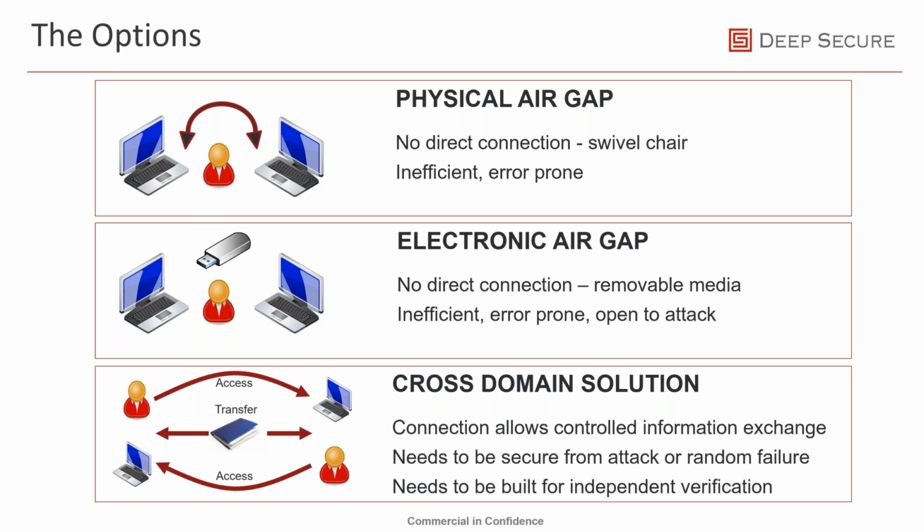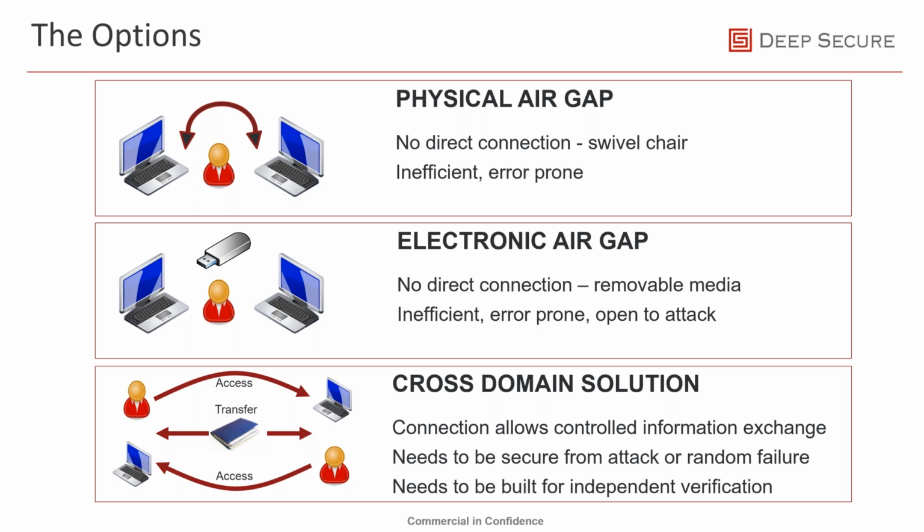Now, there's typically two types of cross-domain solution. There's transfer, where the data moves between the domains, and access, where the user effectively reaches out across the domain in order to access some data. But they're fundamentally the same thing. They just tend to use different protocols. And building a cross-domain solution can seem like quite a big challenge, quite daunting, you could almost say.